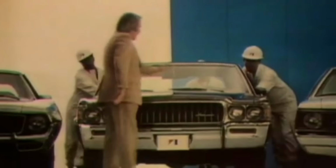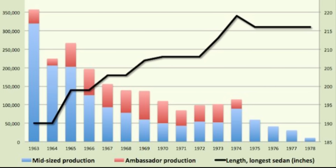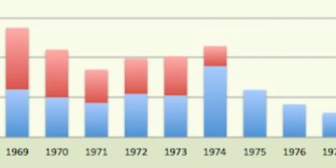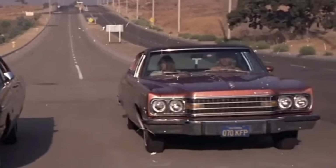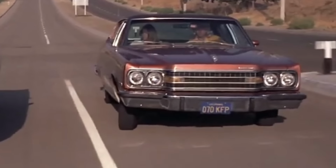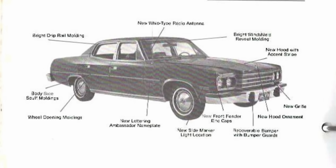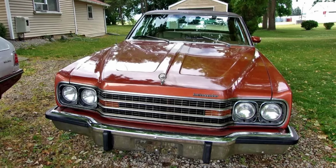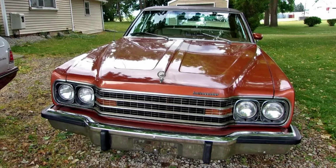The 7th gen was introduced in 1969, and based on this chart, at least compared to mid-size sedan sales, they did fairly well. The 8th generation was introduced in 1974, and we can see this drastic difference in sales. Before we get into why this was, I think it's important to take a deep dive into what this car was. These were restyled and stretched 7 inches to accommodate those infamous energy-absorbing bumpers. AMC was at a disadvantage due to several reasons, but specifically in this case, they had to integrate those beefy bumpers with old sheet metal.